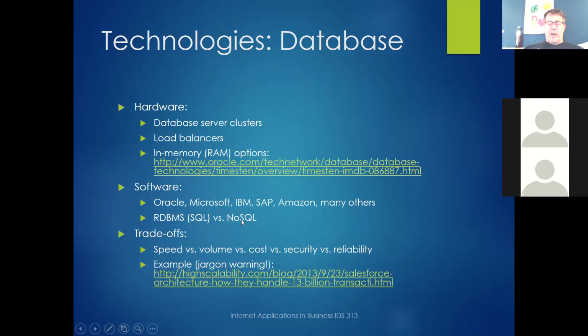Okay, so there are a lot of different software providers there. Oracle is the big one for relational databases, but again, many, many others. And another issue is what kind of database you're going to have. Are you going to have a relational database where it's very structured, and in your database tables, every record has the same set of fields? You can fairly efficiently look up data. On the other hand, a NoSQL system is going to cut some corners on there. So it may be more efficient in terms of storage, but perhaps not in terms of retrieval, or perhaps you have to keep your data fairly simple in order for it to be equivalent in terms of retrieval.